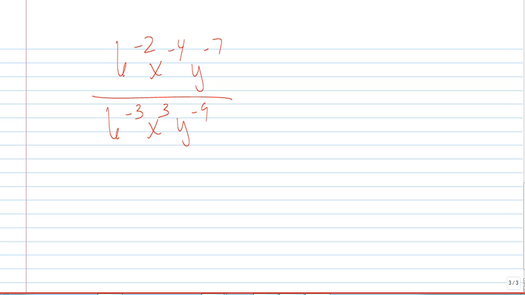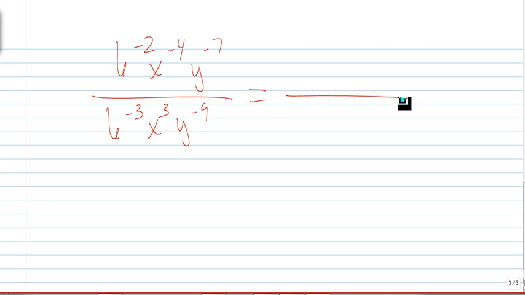That's totally fine. But make sure you keep in mind that when you're subtracting, like if you wanted to apply the quotient rule for the y's, it's going to be negative 7 minus negative 9. So if you want to apply the quotient rule, make sure you apply it's minus the negative number or minus the number. I like to just go ahead and move stuff, so that's the way we're going to do that one today.